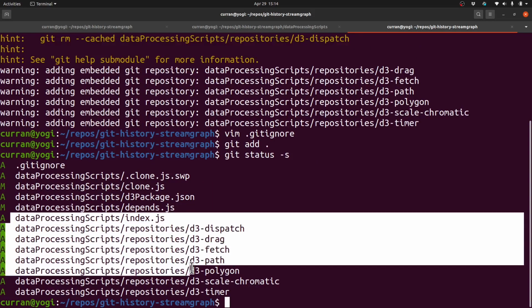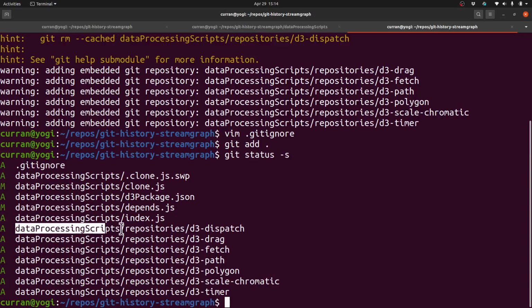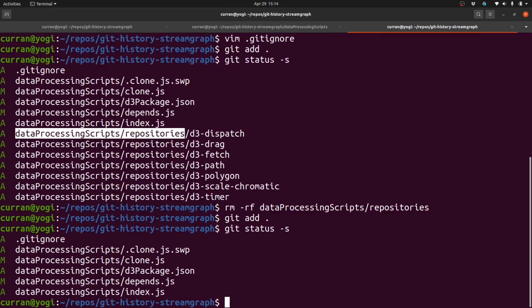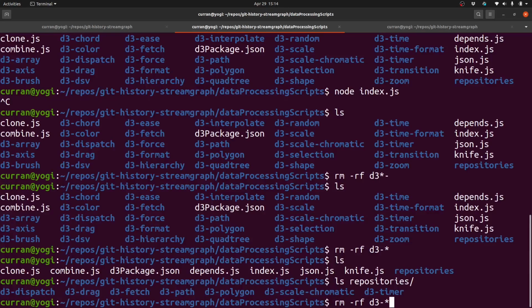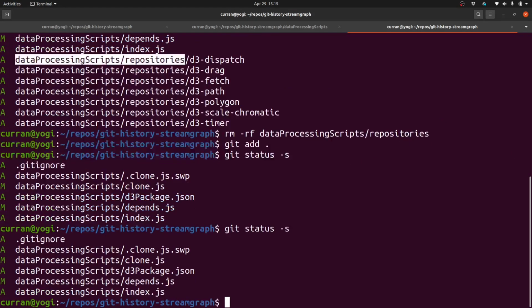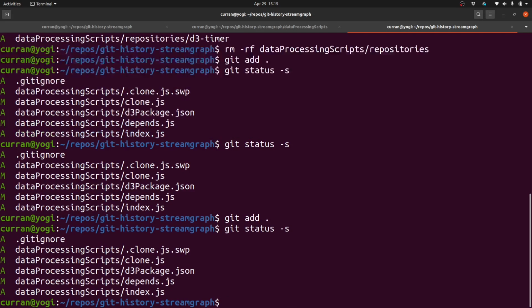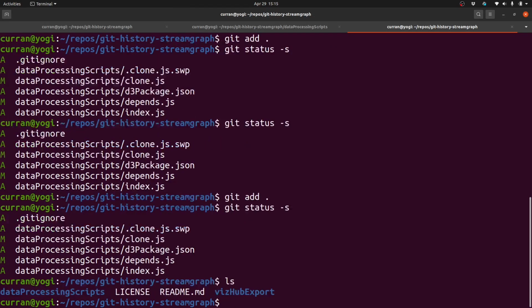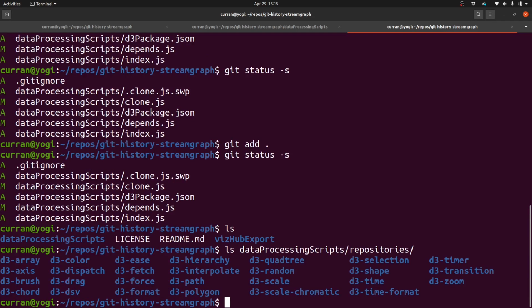Okay, it still added them. But let me just remove that whole thing. Okay, now if I go and run that thing again, it's going to clone all the repositories. Now when I do git add, it doesn't catch them. But I think they are still there. Yep. Okay, so gitignore is working.